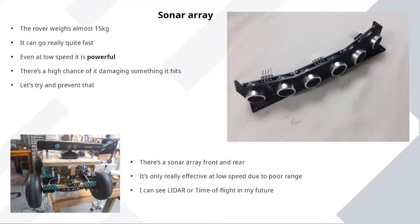The range on the array seems to have been compromised by where I've mounted them. Perhaps they're only up to about a meter, which is kind of not far enough. So I'm going to have to do a bit more work on this and maybe add in a time of flight type LiDAR sensor, but that's for the future. But for now, it is kind of functional. So that's a starting point.